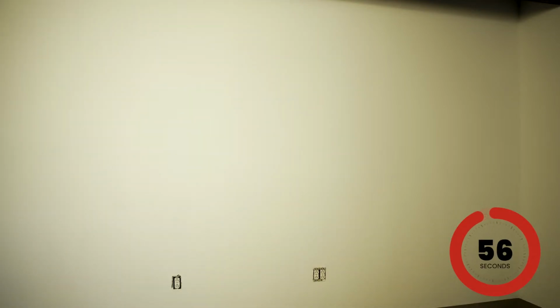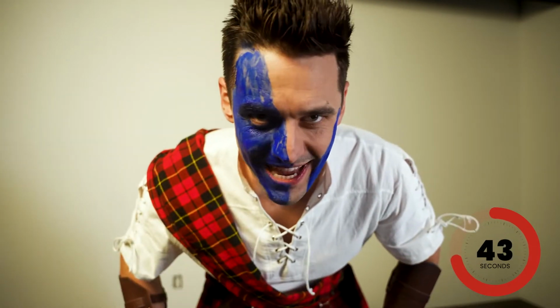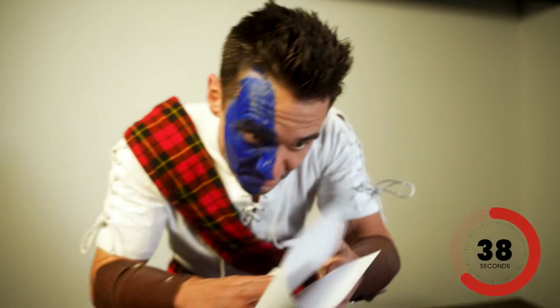Where's my paper? There you are, you wee little scanner. Oops. Made a little bit of a mess there, but I've got my paper. Hold your wish, you've made a mess too. Oh, my time's running out. Right, let's make the boat.